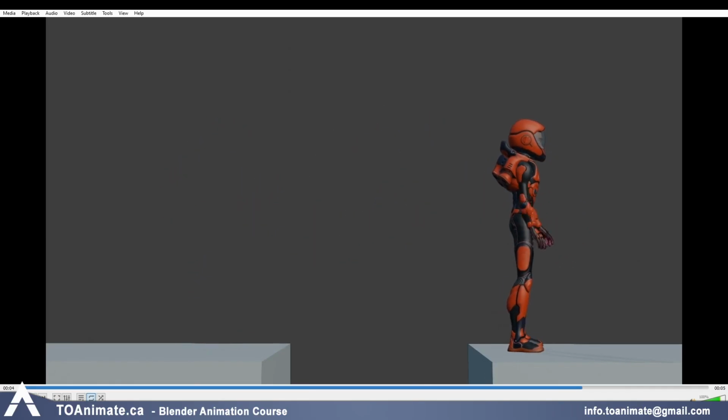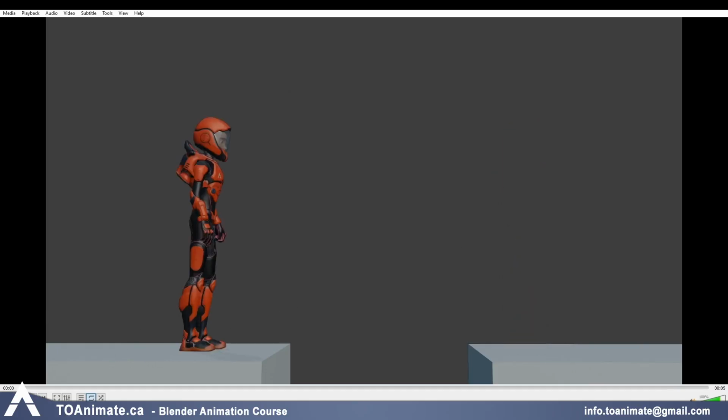Okay, yeah, it's definitely looking snappier, and I think that's actually everything that we needed. The animation is looking pretty good now, and all the mechanics are working.